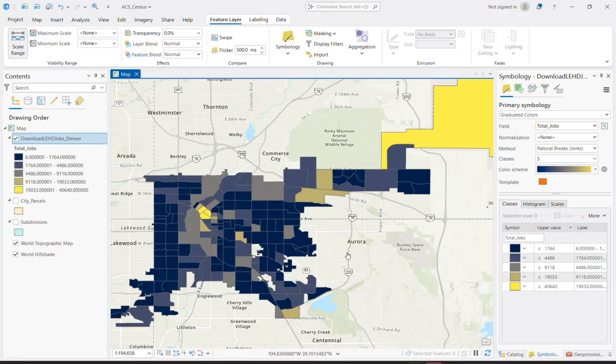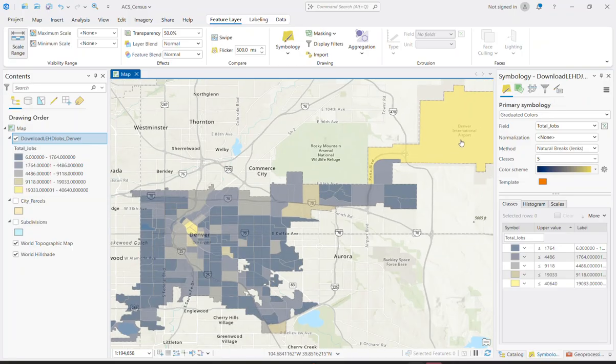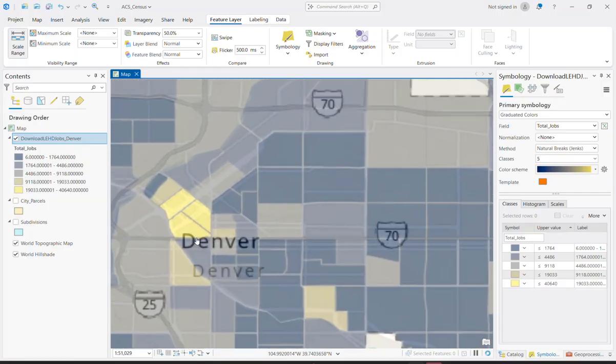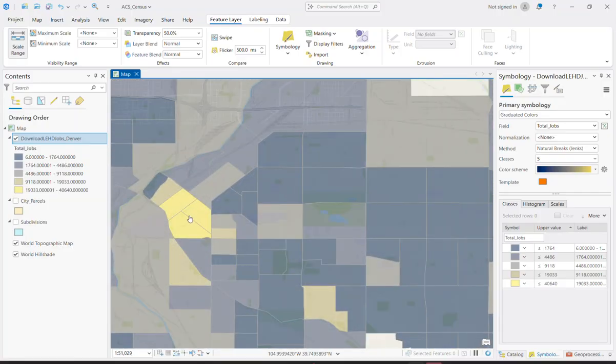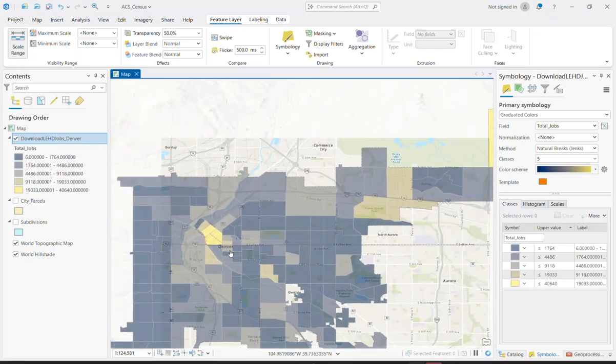And then we did a workplace segment here. So this is where the jobs are, not where the people live that have jobs, but where the jobs are. I'll go ahead and just add a transparency here of 50% so you can see this a little bit better. And you can see that the locations that have the higher number of jobs include the airport. And then this little cluster is the downtown Denver area, which makes sense, right? That's where the majority of the jobs are going to be.